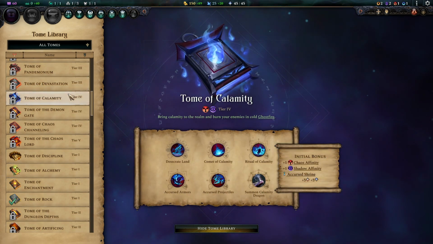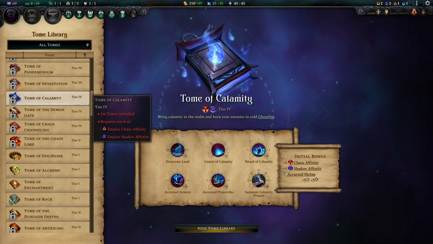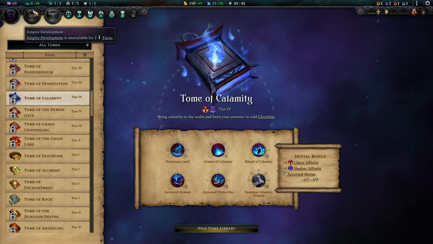Your build is pretty much complete after Reaper. You can also go for Oblivion. I don't want to say that much more about that because it's pretty straightforward.